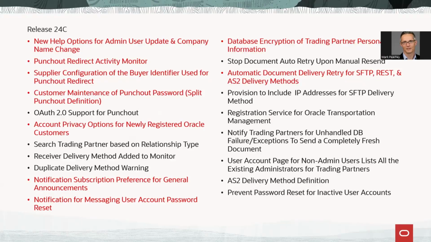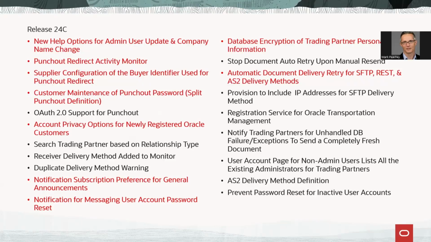So as I say, just to walk through some of these, we do experience situations where trading partners on the platform need to update either their company information, or they may need to assign a new administrator because the previous administrator has left. They didn't have a second administrator on their account, and so they've, in a sense, lost access to the account. So we introduced some additional help options to make that process a little smoother for organizations, just because it happens on a regular enough basis that it made sense to do that.